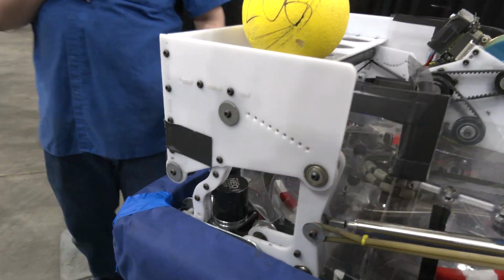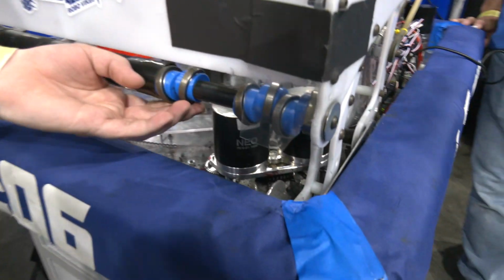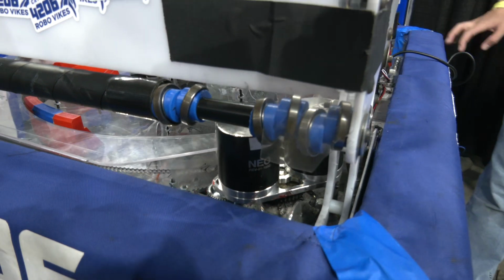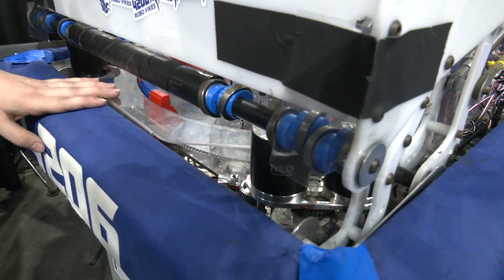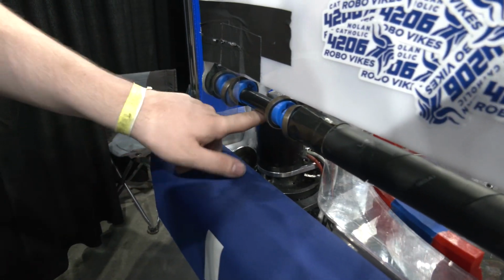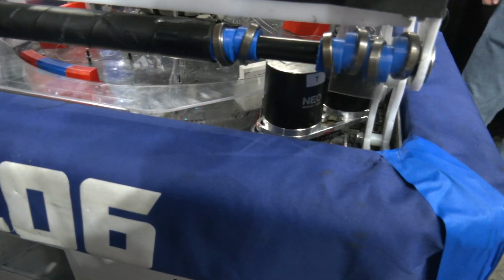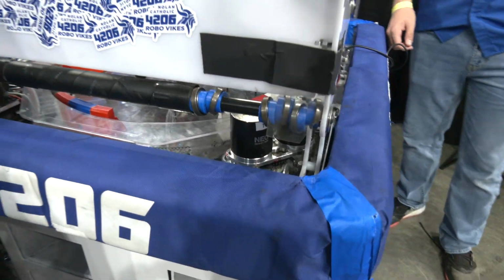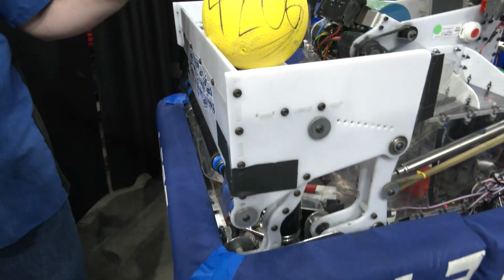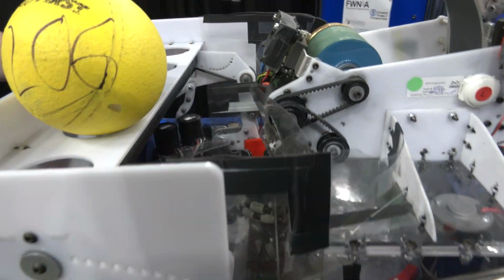And we also have included new rollers, these new bearings that we made in-house on our 3D printers and designed. These help us funnel the balls more inside the robot without actually having a funnel, and it's a lot easier to get out when the balls get caught in between this and the swerve drive. Including with that, this was mainly made out of white polycarbonate, which we used last year, and this is our main structure from last year. It's very strong and light, which is why we like it.